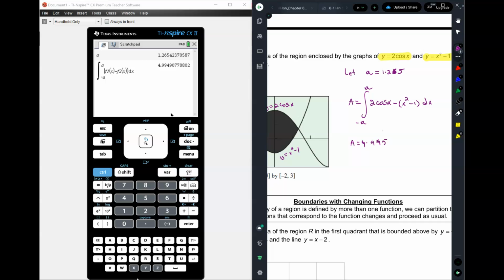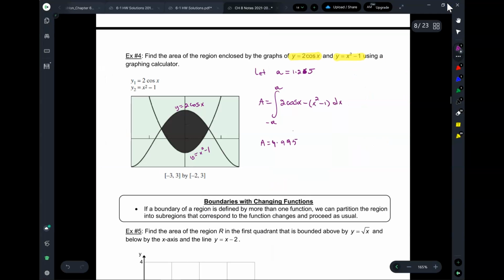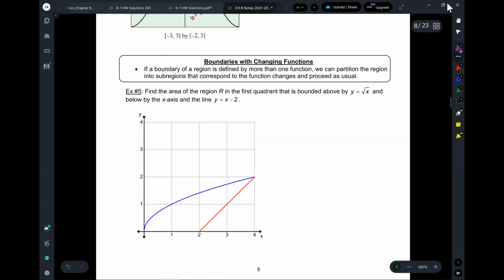Now, when you do it this way, there could be a million of you solving the same problem and we would get a million identical answers, right? So there is no, what if I was off by 1? What if I was off by 0.01? You're not going to be, because you graphed correctly. On my test or on the AP test, there is basically no leniency here. You either get 4.994 or 4.995, and that's that. Okay, good calculator skills.